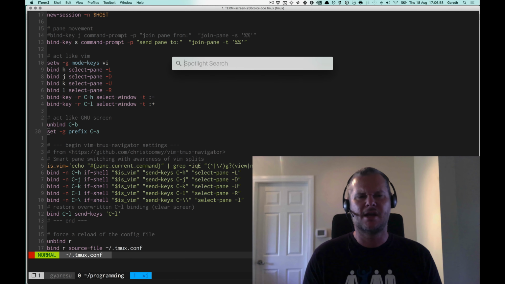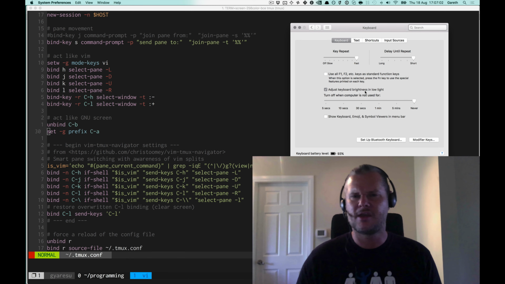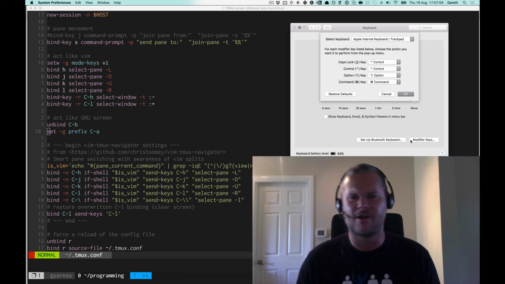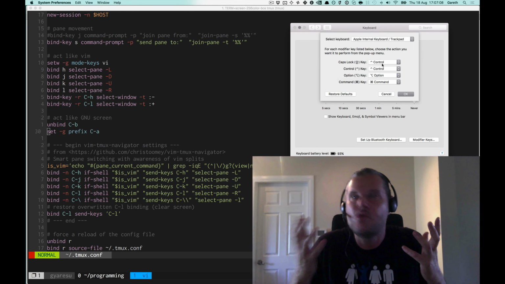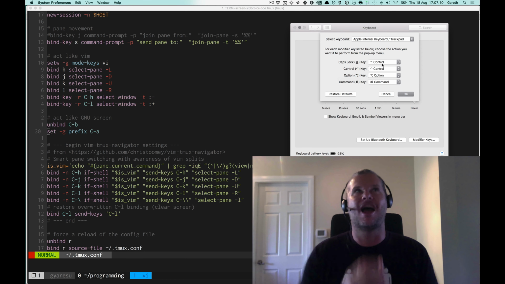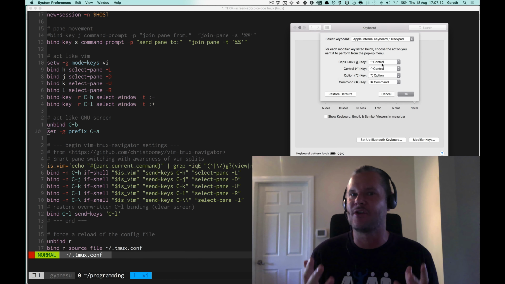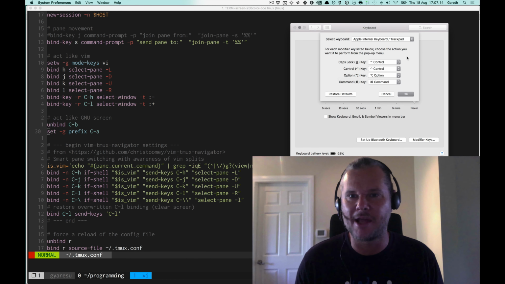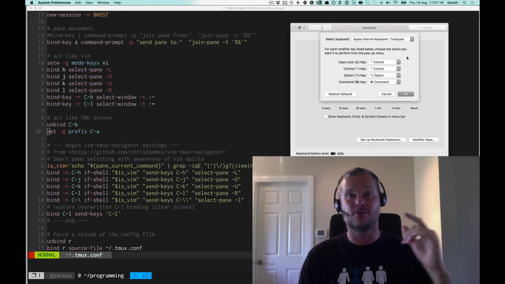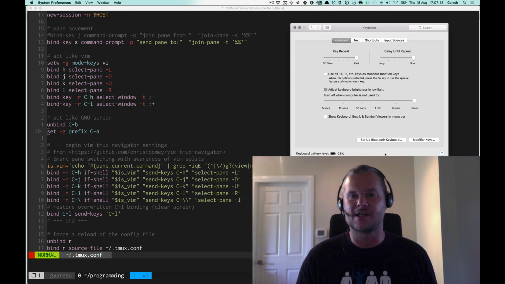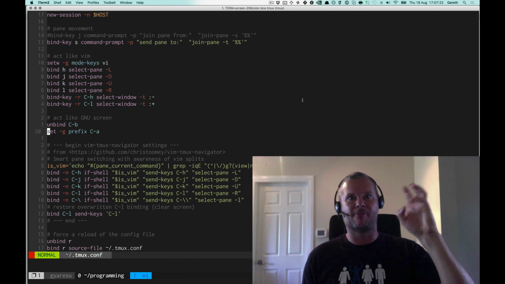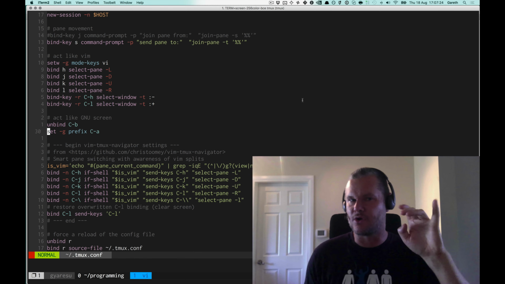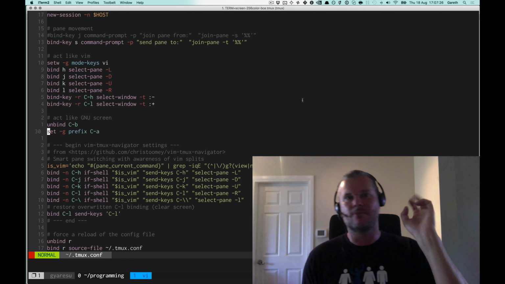Here's something with the keyboard modifier keys: the caps lock key. Who the hell uses a caps lock key? I've seen people type with a caps lock key. That's not who you want to type like. Change your caps lock key to a control key, and now suddenly your tmux interface becomes caps lock A, which is actually now a control. So now you get Control A whatever.